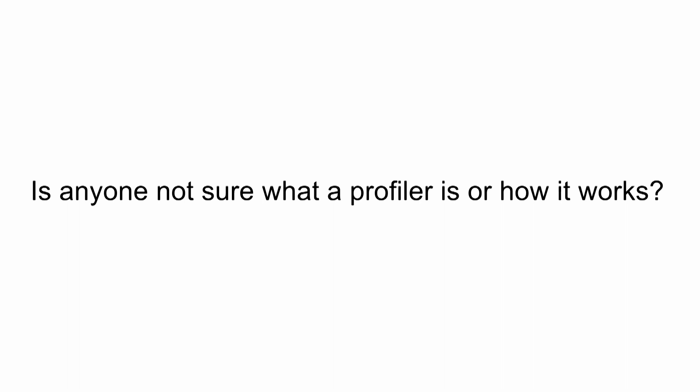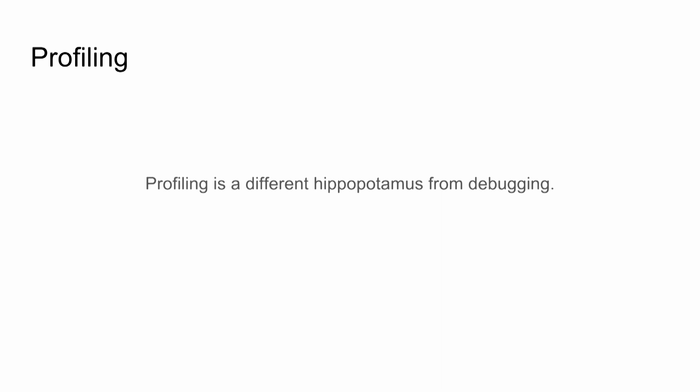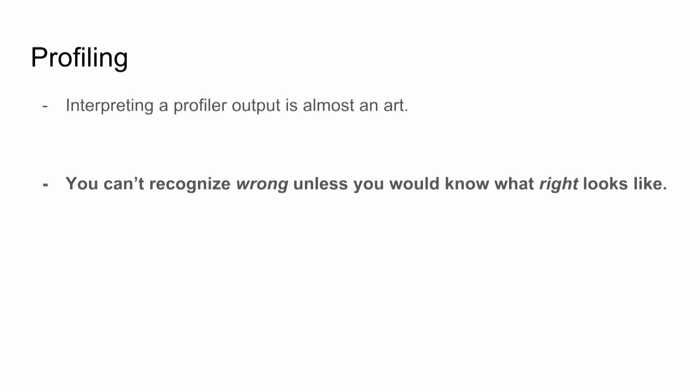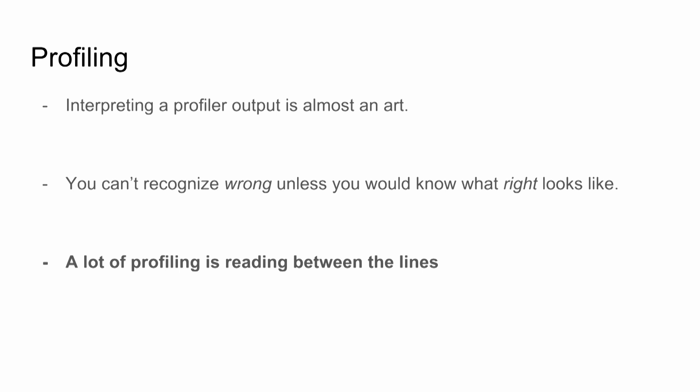An important thing: it must be running in the conditions you actually want to make fast, because if you run it with just demo code and you fix that, it won't necessarily fix the real problem. This is totally different from debugging in basically every way — it's about making it faster instead of fixing correctness. One of the troubles with profiling is you can't know what it ought to look like. You can see what it's doing, but you can't tell if that's correct unless you know what it should look like — getting a sense of the different times things should take is kind of an art.